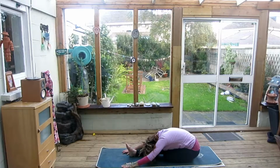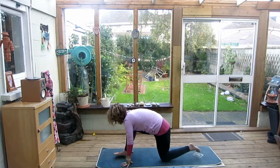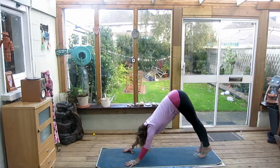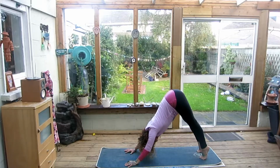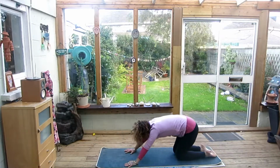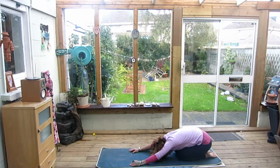Inhale and exhale here. And then on the next inhalation, we're pushing all the way back up again. Coming back to the equestrian pose, push off the front foot, find yourself back in Sumedha Asana, all the way up onto the toes, tilt and rotate the tailbone, drop to the knees, and exhale all the way back into extended child.